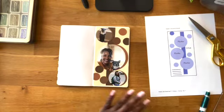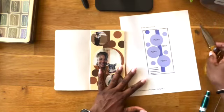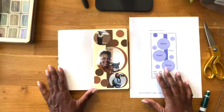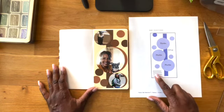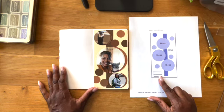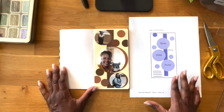Okie dokie. So I am done with the sketch. As you can see, I modified it just a little bit, and I have the basics of the sketch down. I don't have my journaling down, but I will be putting that down. And I guess you're probably trying to figure out where I'm going to put it, but I have a secret weapon for that.